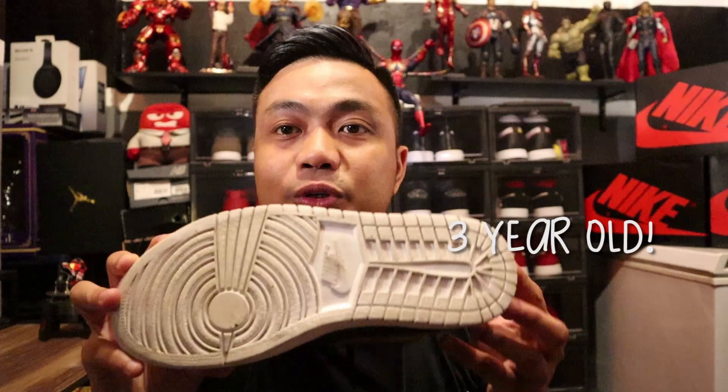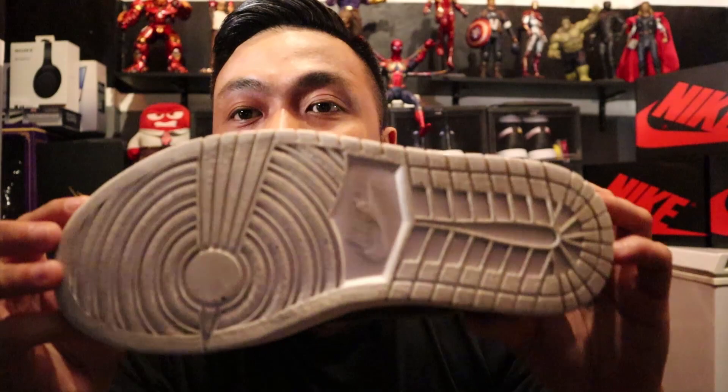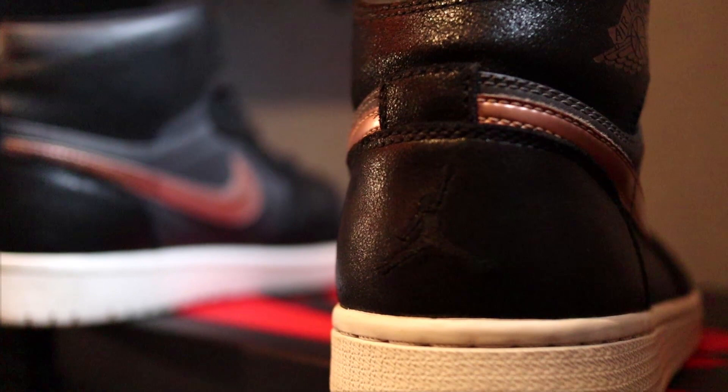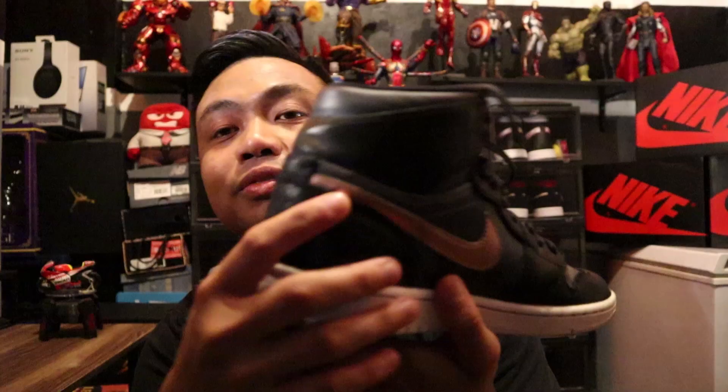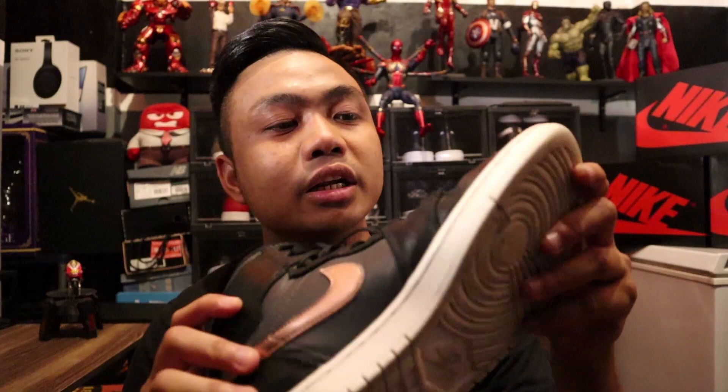We'll come a little closer to the camera just to see. This shoe is already about 2 years old. But if you can see, it still has the OG outsole of Jordan 1s — it's a little dirty, but I just cleaned it. The outsole is still the original, and the midsole still has the classic white color. Even at the back it looks great. There is a leather finish — it's actually full leather.